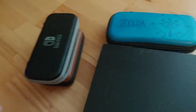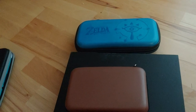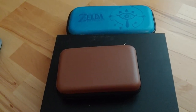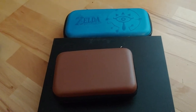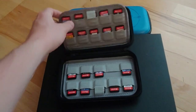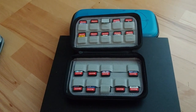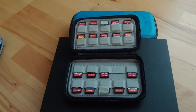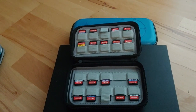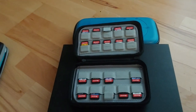I hope you enjoyed that look — it was just sort of a quicker look at things. Don't hesitate to leave a like, comment, or dislike, as your feedback is always appreciated. Let me know your thoughts on this game case — do you have something like this for your collection, or do you prefer to keep them all in the game cases? I would understand that opinion as well. As always, thank you so much for watching and have a terrific rest of your day.